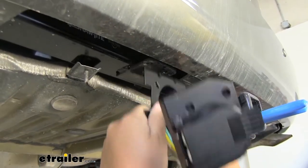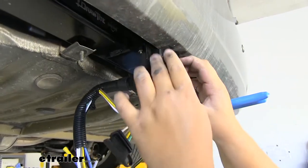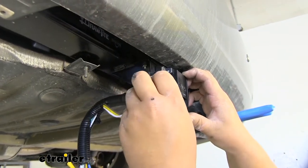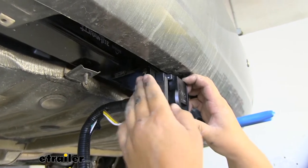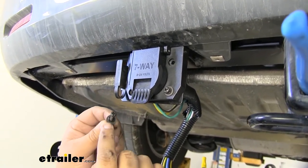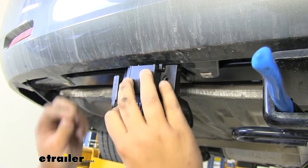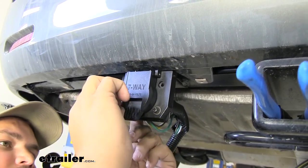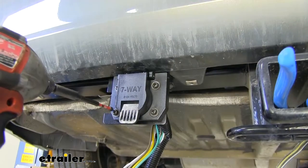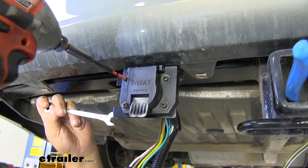I'm going to go ahead and mount our bracket up to the bracket coming off of our hitch. You don't have to do this right now but if you do it now it will make it a little bit easier to work with. With our bracket mounted we can now push the seven way plug up into the bracket. Then our four way has this little notch that fits into the side of our bracket, so push that in. The hardware for our seven way plug is going to be provided in our kit — we have a Phillips head screw with a lock washer and a flat washer. We're going to put our screw through here; you might have to move the plug around a little bit and then tighten it down on the back side. We're going to grab a Phillips head screwdriver on the front and then a 3/8 wrench on the back, then go around and tighten all of your hardware the same way.